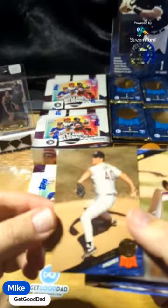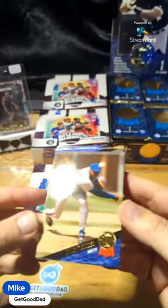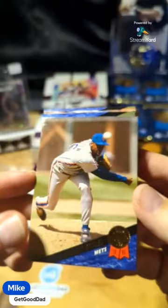So there's an Andy Benes for the Padres. There's a Dwight Gooden for the Mets. That's a nice looking card. It's a nice, nice looking card. I like the action poses. I like the depth of field on the ball too. That's pretty dope. Let's see here.